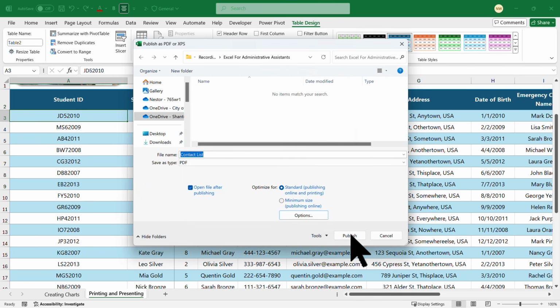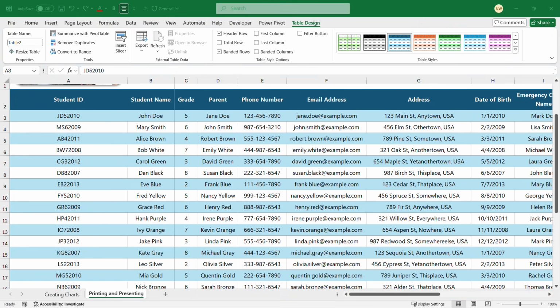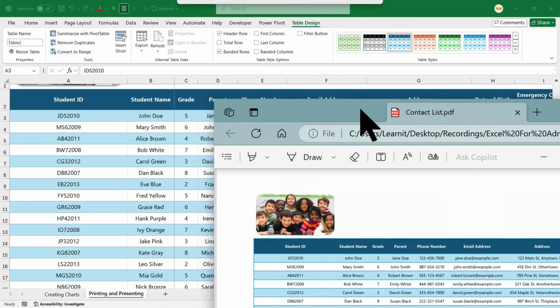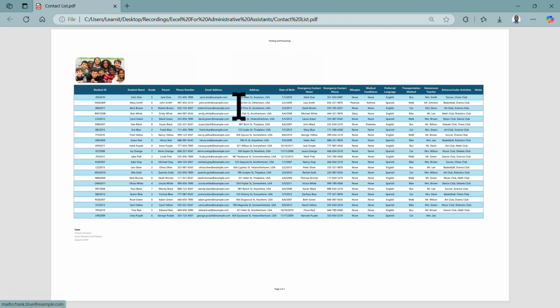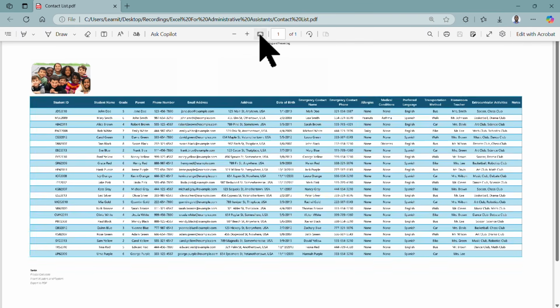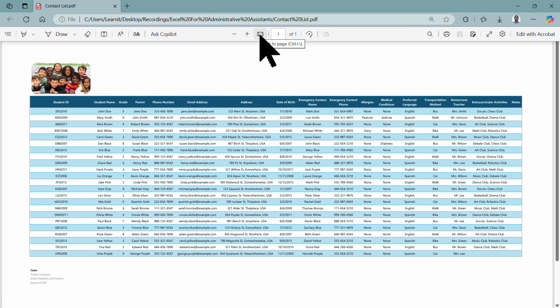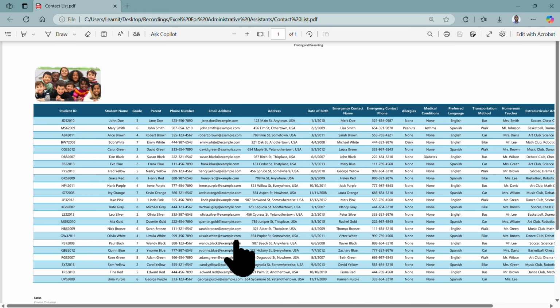And I'm going to publish this. And this will open up in my PDF reader for me, which is my Microsoft Edge browser. And here is the PDF file. Right. So notice if we have any hyperlinks in here, we can actually click on them. But the good thing about the PDF is I can go ahead and I can make it as big as I want to fit on my page. And now I can go ahead and read it. So I can just continue to make it bigger.